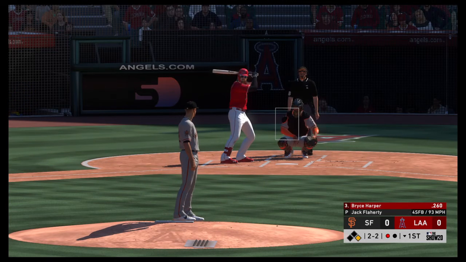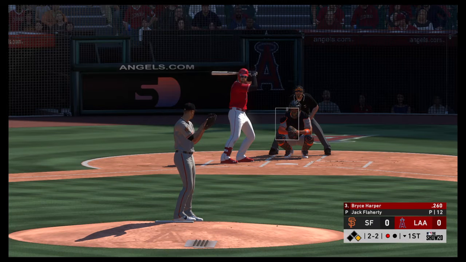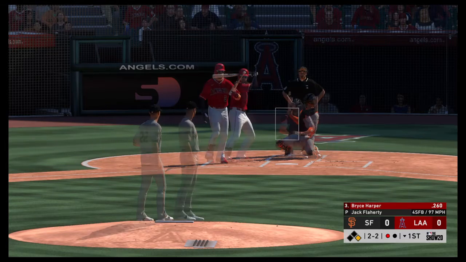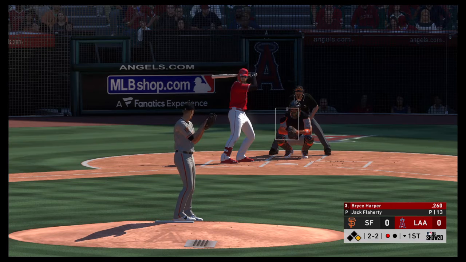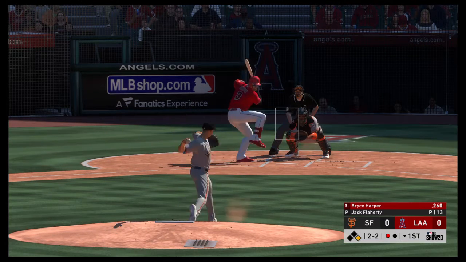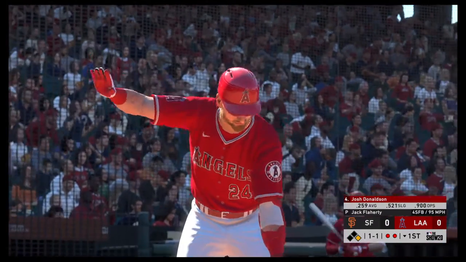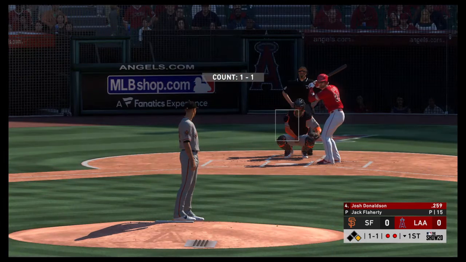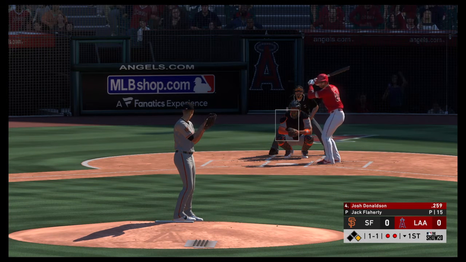Into the corner and slicing foul. Fouled off. The 2-2 is a swing and a miss. That's strike 3. Josh Donaldson digging in now. Batting fourth, the first baseman, Josh Donaldson.